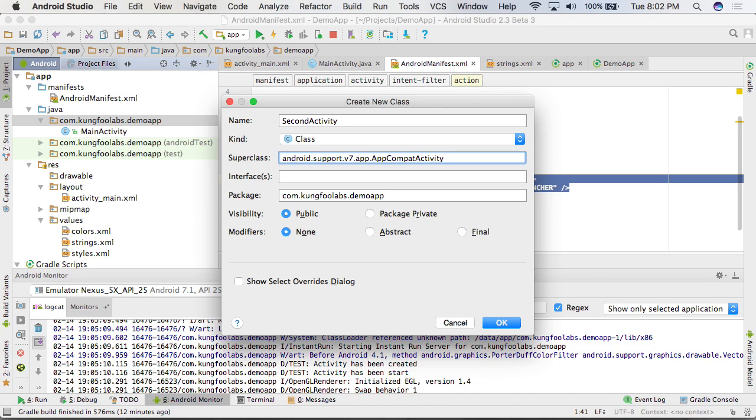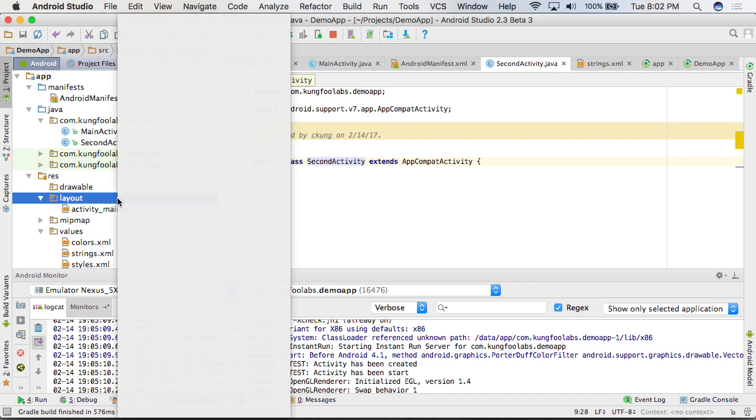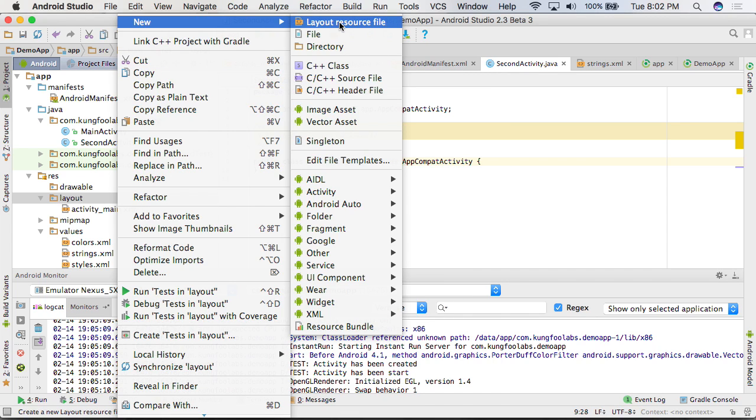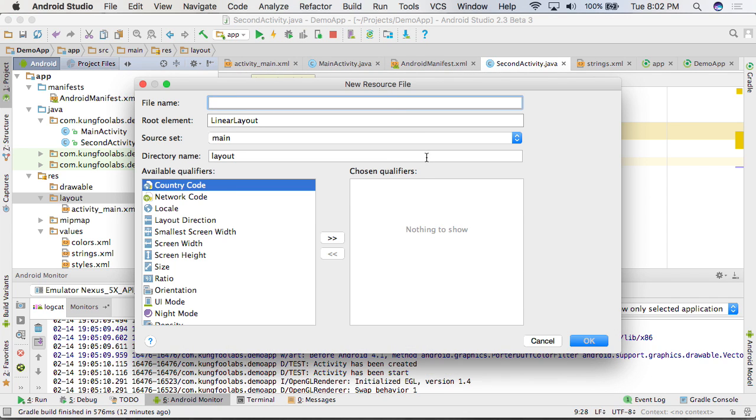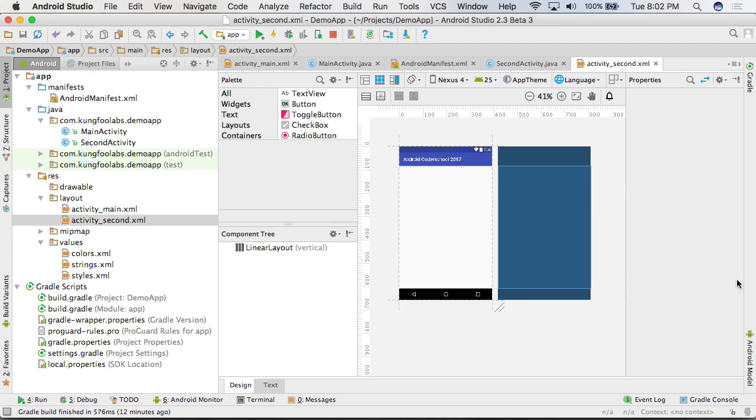Again, the distinction between app-compat activity and regular activity depends on what you want for your project, like what you want to support. Cool. And then what we want to do is also create a new layout. So activity second. Okay. And then let's drop in.